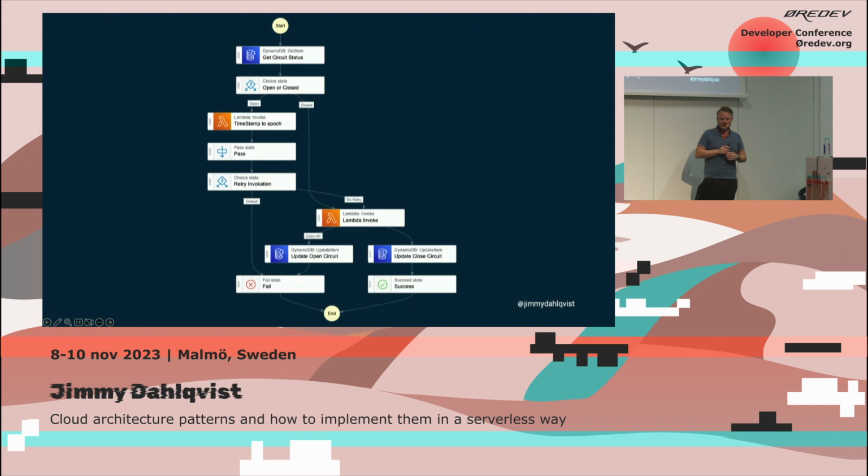So if you look at that in a more Step Functions way, in the flow, this is basically what we do. We have our circuit status in DynamoDB. We check that status. Is it open or closed? We use a choice state to determine if it's open. We check the timestamp. Should we retry? If we should retry, we do a retry invocation on our processing Lambda. The processing Lambda would then retry, or then open and close the circuit. If the circuit was closed from the beginning, we just process normally. This is a very highly efficient way to wrap a Lambda function inside a step function to add a circuit breaker.